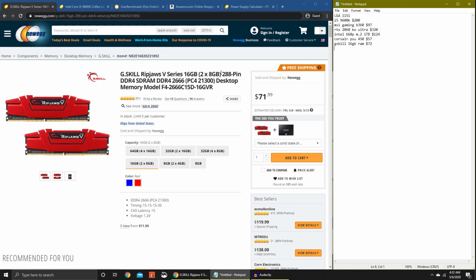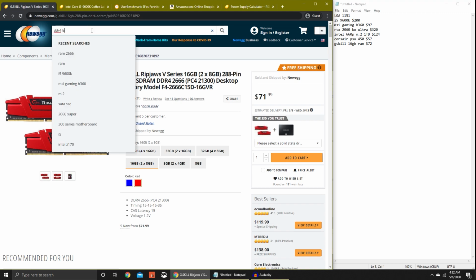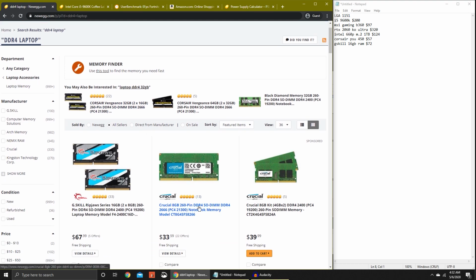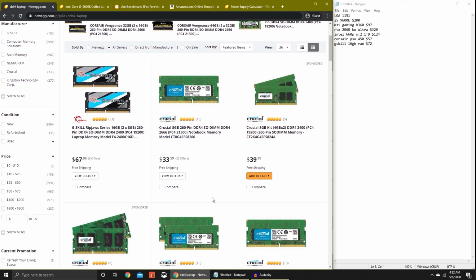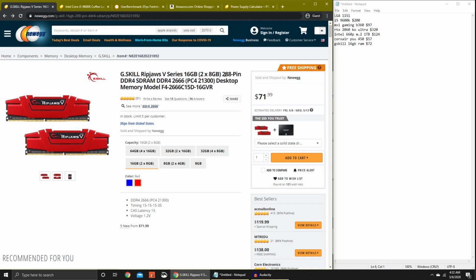So you might want to look at this, but like I said, I think DDR4. Actually, I think you can have DDR4 laptop RAM. Can't you? Let me just look that up. Yeah, DDR4 is not the size, so like 260 pin. SODIMM, I think SODIMM just means like laptop size. Could be wrong. But yeah, you want to make sure the pin is right to fit on your motherboard.